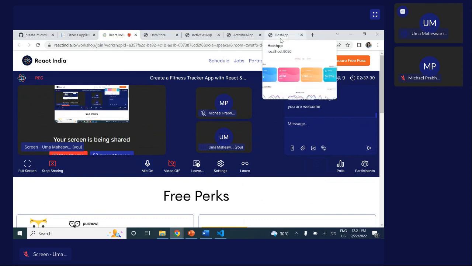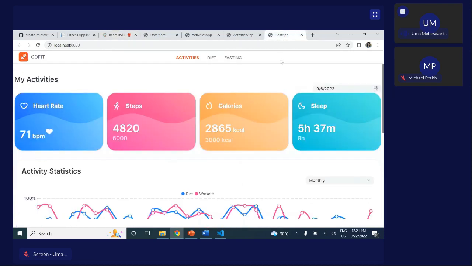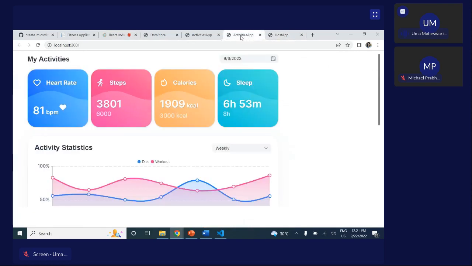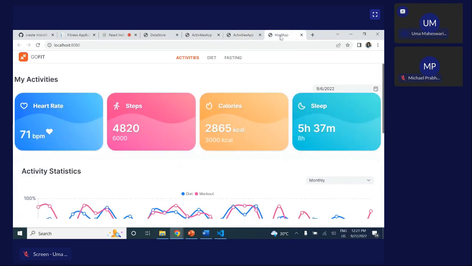So we have very limited time right now. So far we have seen how to create a single micro frontend application. This is the activities app, and we have loaded this particular application into the host application and placed it into the first tab item of activities. So you might be able to relate how to pass data between host and micro frontends now. And here I have used the React context to manage the state as well as to handle the data between the host and remote applications.